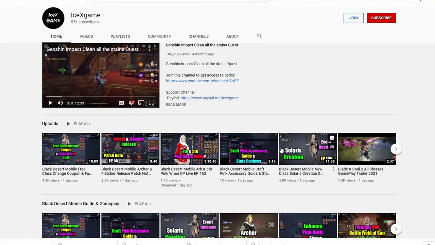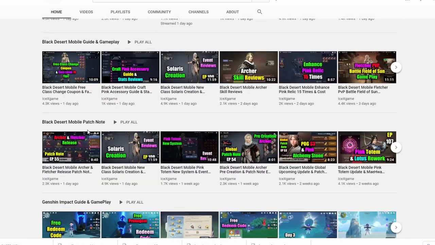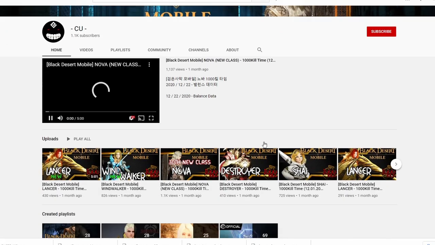The first one is IceX Games. He is a longtime Black Desert Mobile content creator. He is one of the few English speaking and easy to understand. He covers a variety of Black Desert Mobile global and Korean content, and understands the game thoroughly. You can check him out in the description down below.